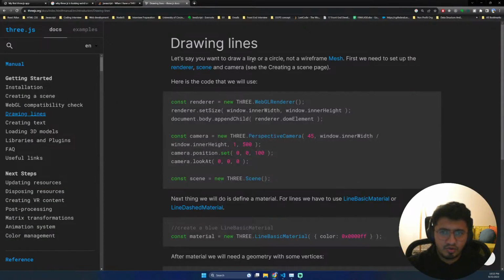Let's say you want to draw a line or a circle, not a wireframe mesh. First, we need to set up a renderer and scene and camera. See the creating a scene page. Yeah, we did that. Here is the code. So we do this WebGL renderer, set size window inner width, inner height, and then append renderer to the DOM element.